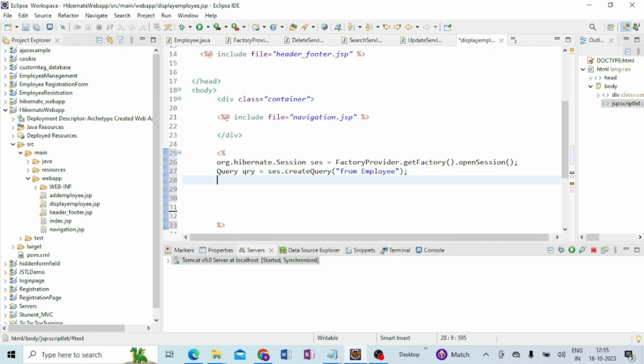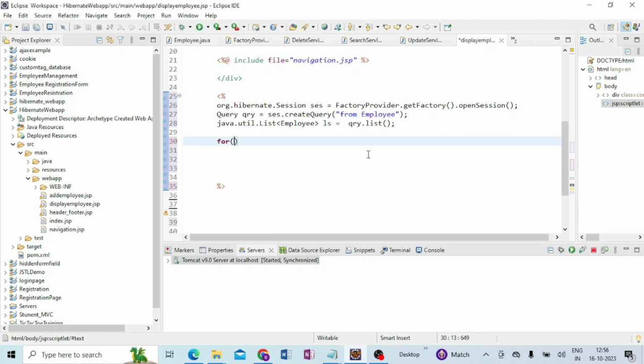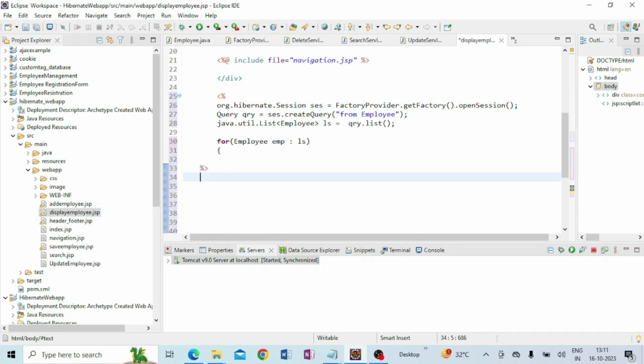That's why I have to write java dot util dot list employee, list ls is equal to query dot list, and here I have to use for loop for employee object is ls.